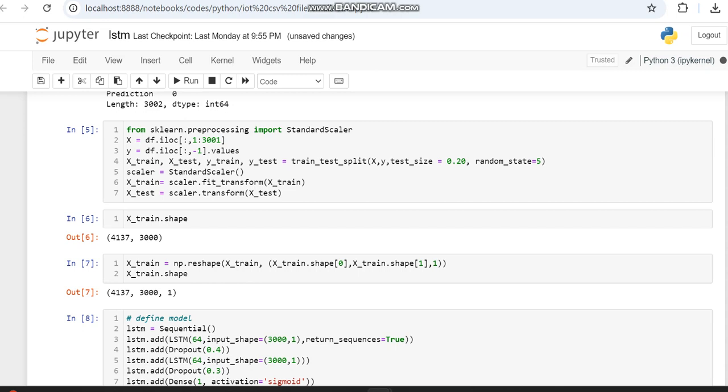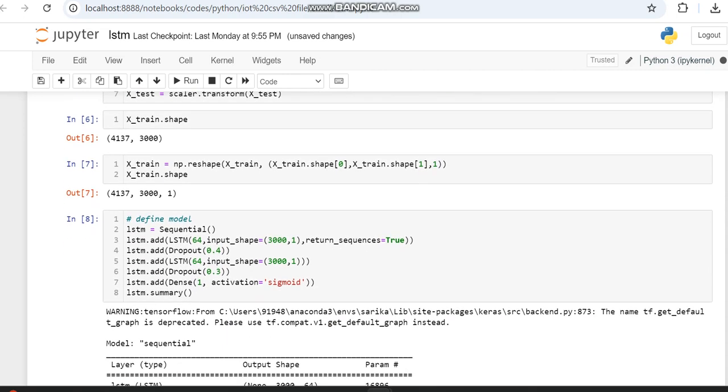And for that we are giving the layer configuration for the LSTM. It is a sequential model with the first LSTM layer having 64 units, with the input shape as the shape of the data set. We use LSTM layers in the third line and in the fifth line.